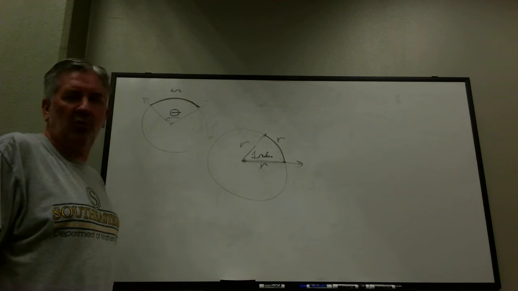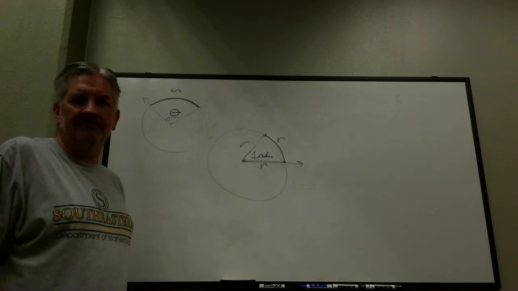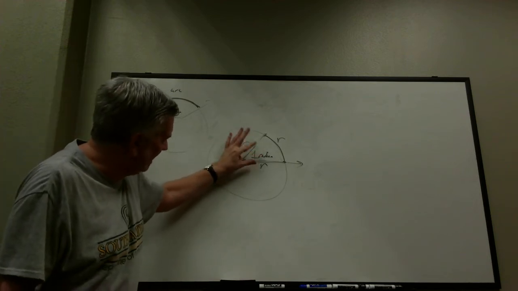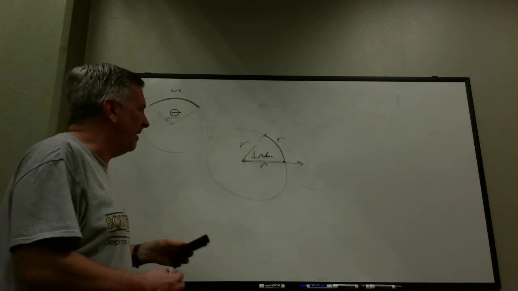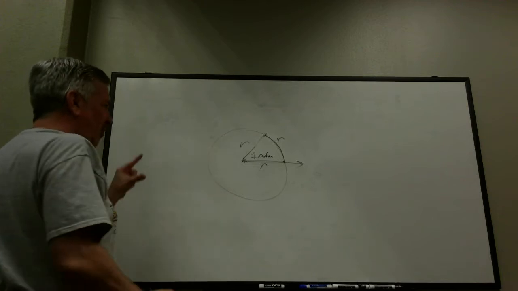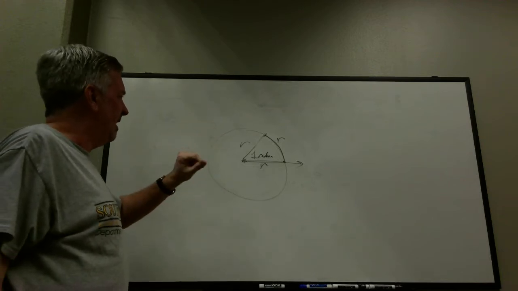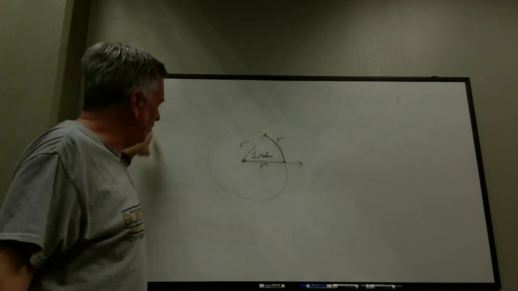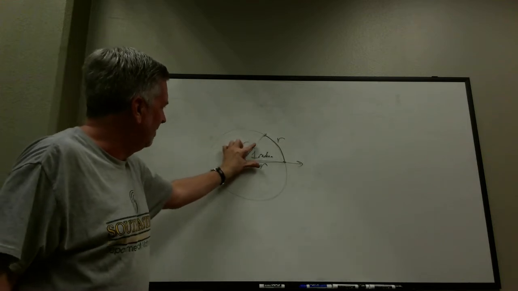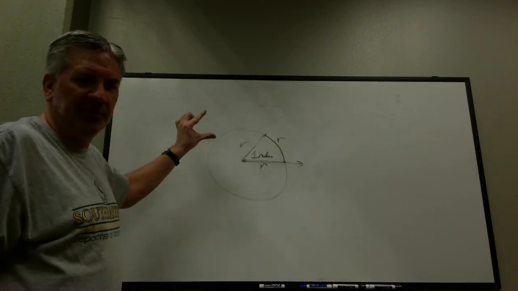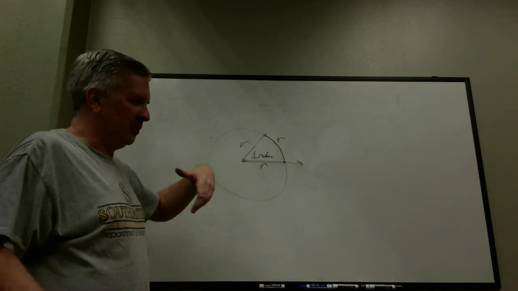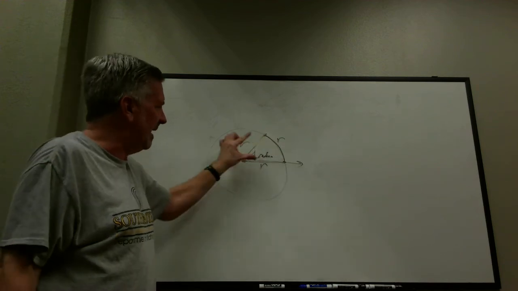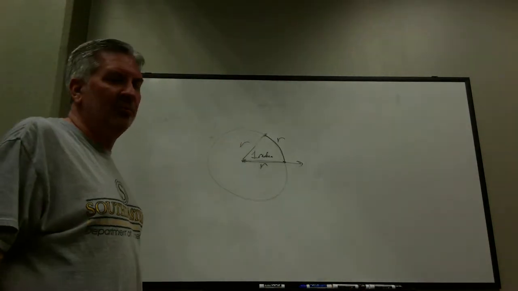Right? So which is bigger, 1 radian or 1 degree? Again, 1 degree is tiny, tiny. 1 radian is a lot bigger than 1 degree. All right? So there's a picture of 1 radian. Get that in your head, that that's what 1 radian looks like. And notice it doesn't depend on the size of the circle. If I drew a big circle and did the same thing, the 1 radian will have the same measure. So it doesn't matter how big your circle is. The key is that the r's are the same. So if your radius is bigger, the arc will be bigger, and the angle there will still be the same. Okay? So there's a picture of 1 radian.